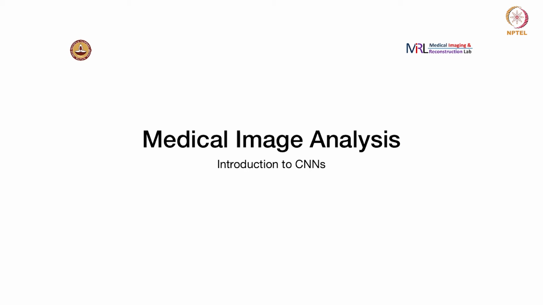Hello and welcome back. So this week we are going to look at convolutional neural networks, or otherwise CNNs as they are referred to. These are the kind of networks that are specially used for analyzing grid-like data, specifically images, and so they have wide applicability in medical image analysis. And many of the state-of-the-art results that you see in especially image segmentation arise from CNN algorithms.